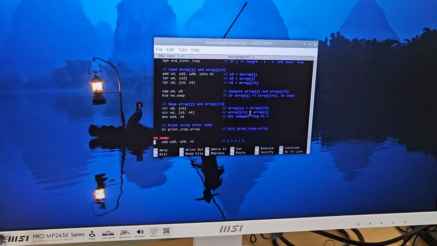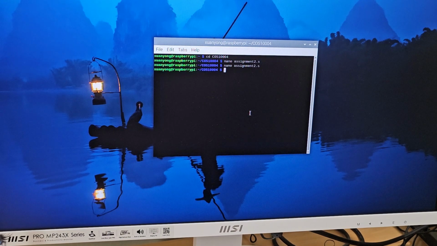Now let's run the code. We need to transfer the .s file to the Raspberry Pi. Assemble and link the code using the AS and LD commands. After that, we can directly call the code.